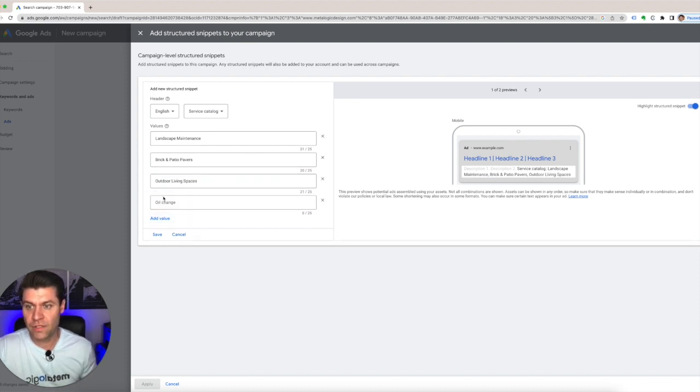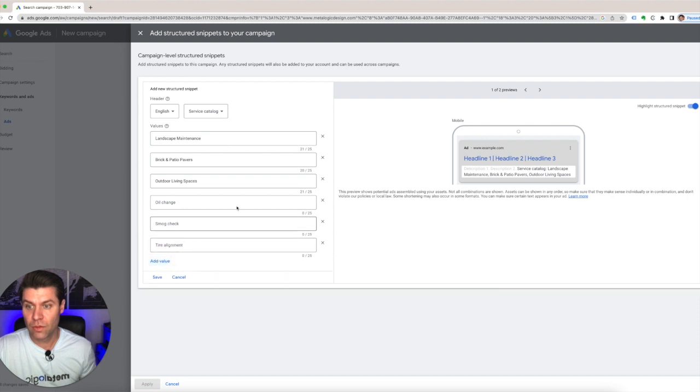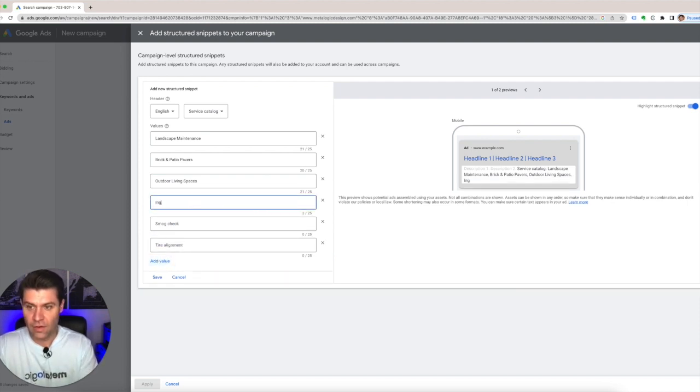Let's say you build pools. You have in-ground pool builds. Let's say you do gunite pool builds. Let's say whatever your services are.